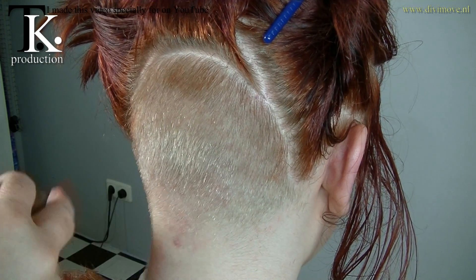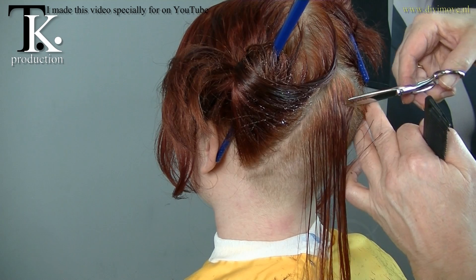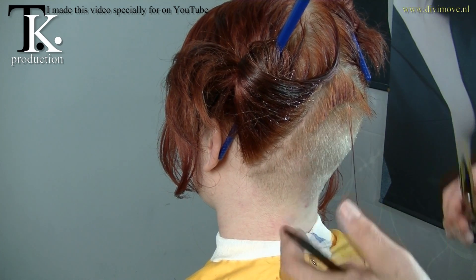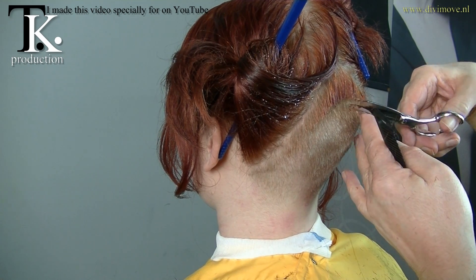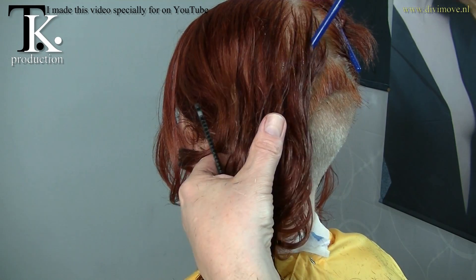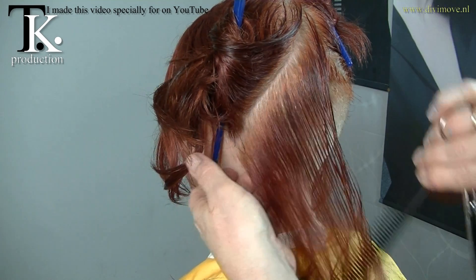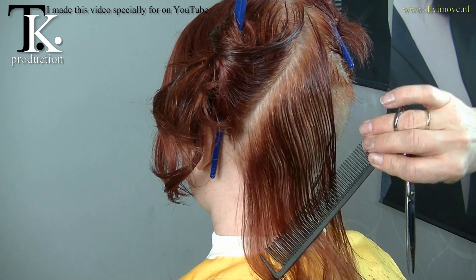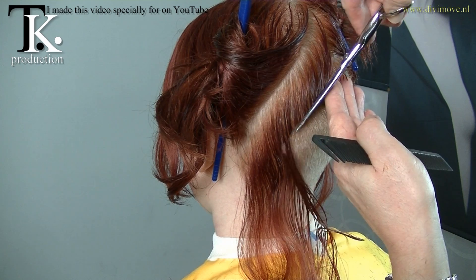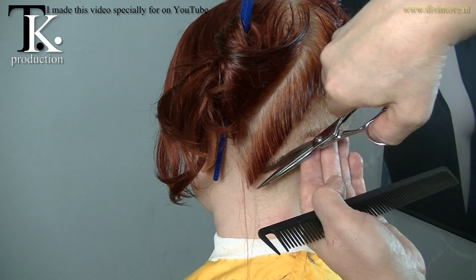It looks a little different, isn't it? Now I'm going to cut my first line and I stay in the rounding of what I just did and parted. Creating a strong line to work my hair on. Part about a centimeter, pin it away. Now I lay the hair in the fall of the skull, and again pick up the rounding I just cut. Now I'm going down, and the angle of my scissors is working also in that line, so the upper layer is a little bit longer than the under.